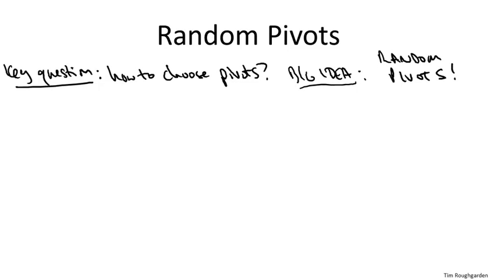By which I mean, every time we recursively call quicksort and we are passed some subarray of length k, among the k candidate pivot elements in the subarray, we're going to choose each one equally likely, with probability 1 over k. And we're going to make a new random choice every time we have a recursive call, and then we're just going to see how the algorithm does. So this is our first example of a randomized algorithm. This is an algorithm where if you feed it exactly the same input, it will actually run differently on different executions. That's because there's randomness internal to the code of the algorithm.